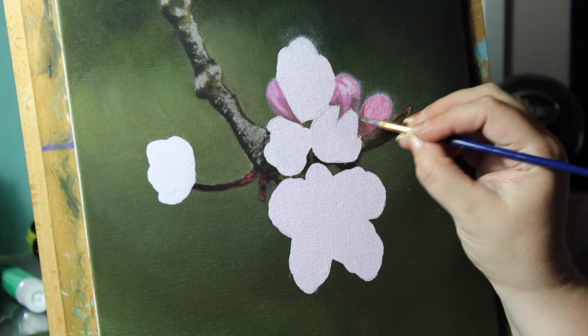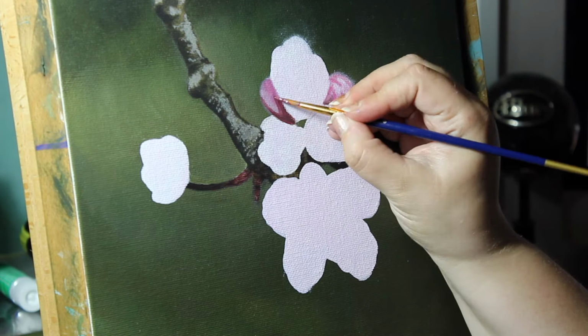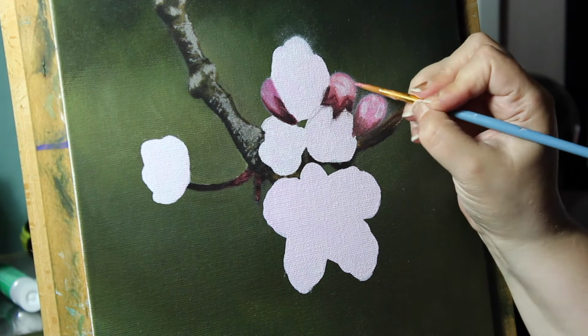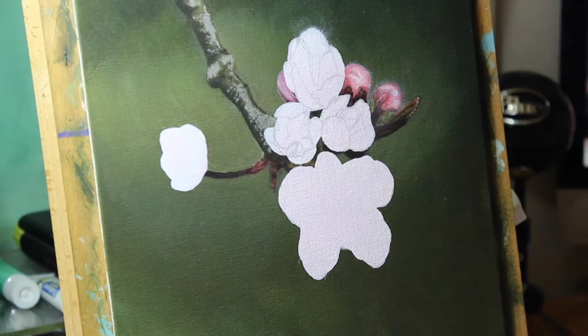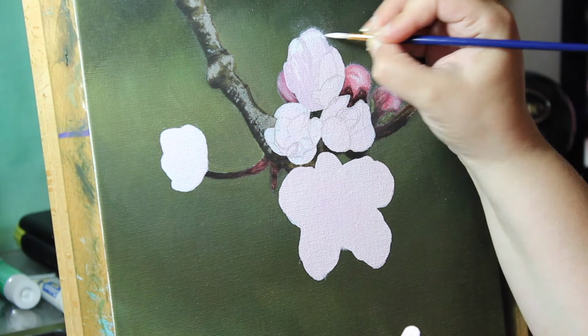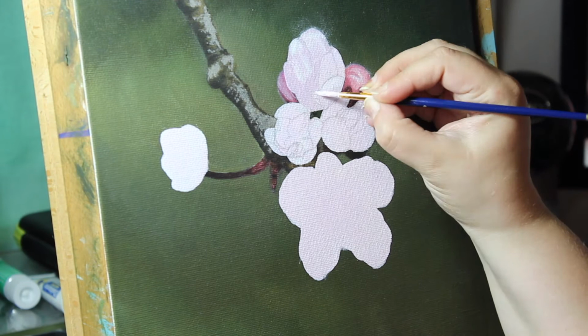What I was using was actually Liquitex Basics acrylic paint. As I said, first time I've used acrylics in about 7 years, I didn't really want to go out and use really expensive, really high quality acrylics. Considering I haven't used them for so long, I didn't know whether I'd like them now, and I didn't want to end up wasting paint that cost me like £7 a tube. So I got a set of 24 small little tubes of Liquitex Basics paint.